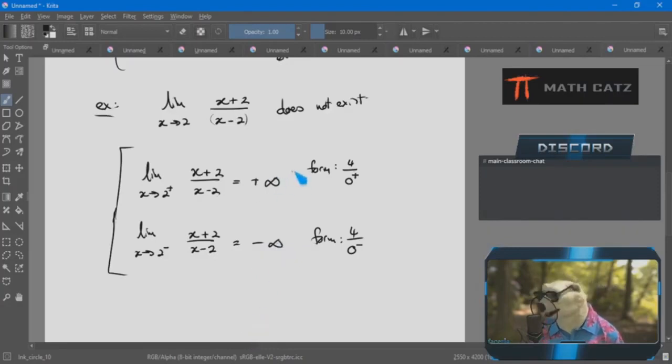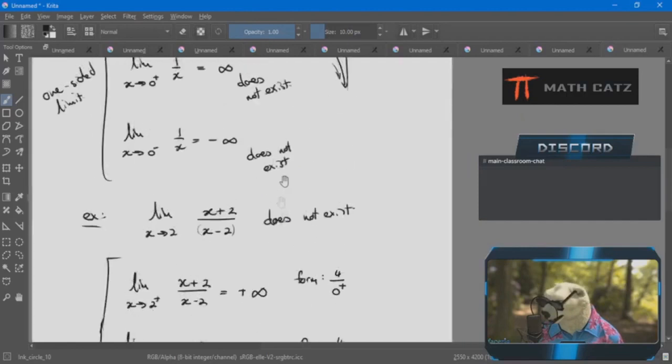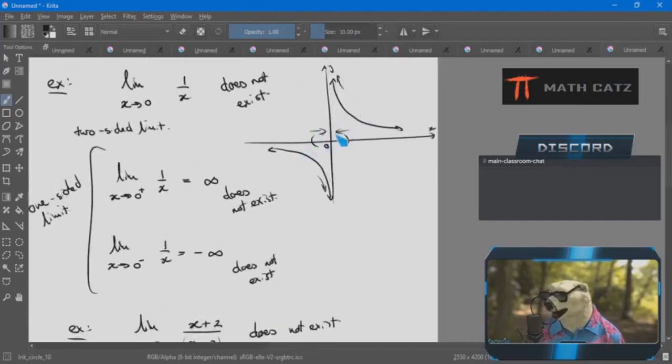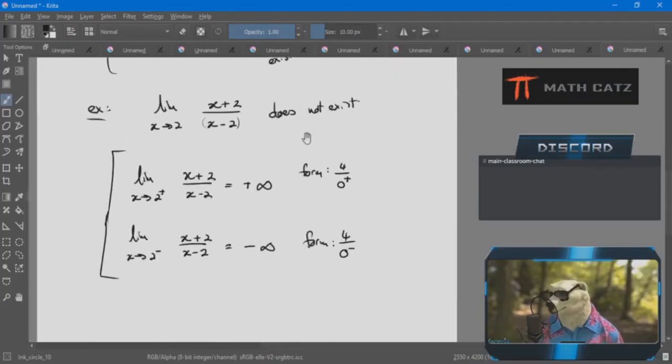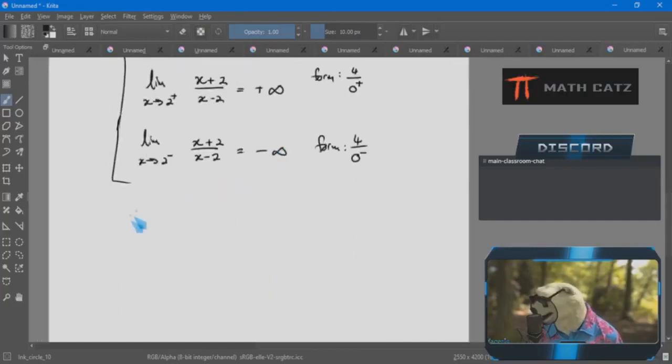Which is why I said something similar is happening here to this. See, on either side, it's a different infinity. It's my vertical asymptote, which is why the two-sided behavior is not consistent, and I can't say anything. They're not matching. But if I had, I know I'm going over time, but we need to paint the picture as clearly as possible.